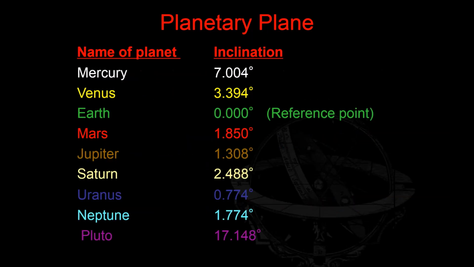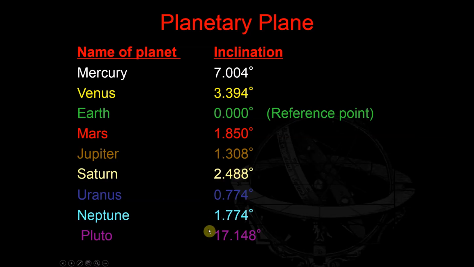So if we look at the orbits of the planets, here's Earth. We're using Earth as a reference point for the plane of all the other planets. So Earth is set at 0 by us, and that means we can look at how much inclined the other planets are. The orbit of Mercury, 7 degrees, quite an extreme inclination. Venus at 3, Earth at 0 of course. Mars, almost 2 degrees, Jupiter 1, Saturn 2. So most of these planets are falling between about 1 and 3 degree inclinations. Uranus, very close inclination of orbit to the Earth.